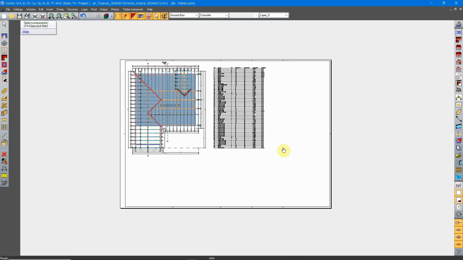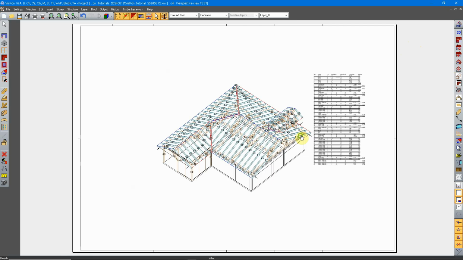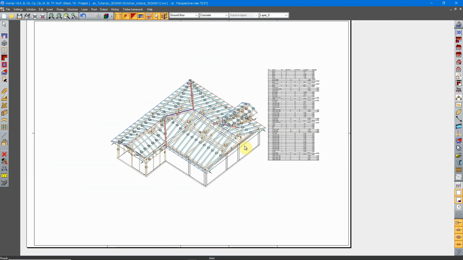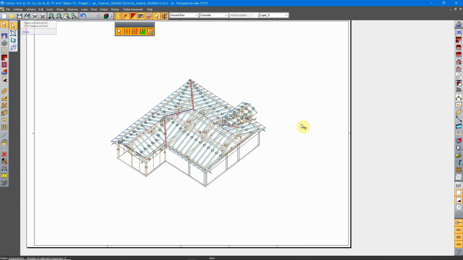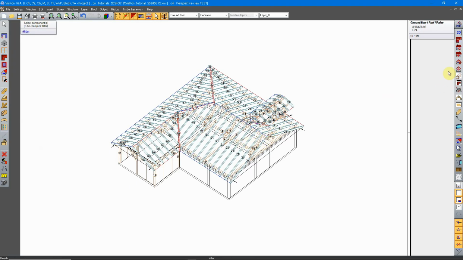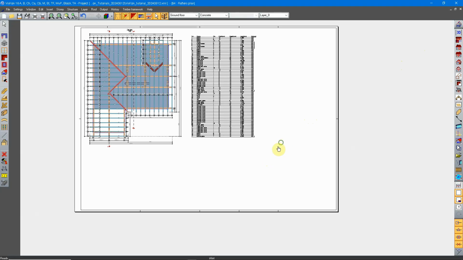Right. Now for the complexity of the drawing, I will add some perspective views. Here we have our full perspective view. I won't need the list here. I will only need the perspective itself. Let's go back to rafters plan.